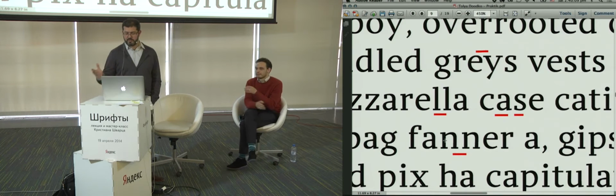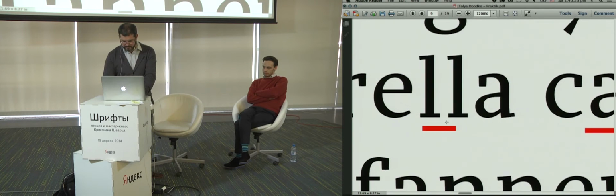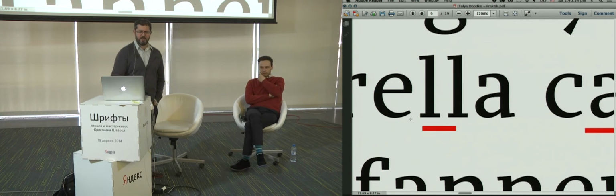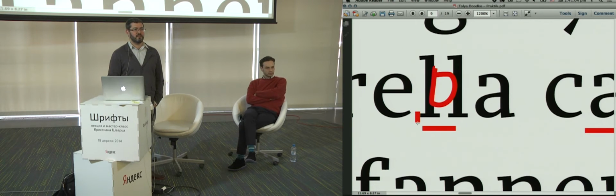And one of the nice things when you have such simple serif shapes, you can really play with your serif lengths to do what you want with the spacing, and then keep the spaces in between the serifs very regular. Because there's no variation in these shapes. You don't have bracketing or anything that you need to accommodate. So the asymmetrical length of this serif on the bottom of the L is a strange thing. You can make that a little bit longer, and it's not complicated to change the length of these serifs. So just get the spacing where you want it to be, and then adjust the spacing between the strokes. Get that to where you want it to be, and then adjust serif lengths as needed to keep the inter-serif spacing consistent.